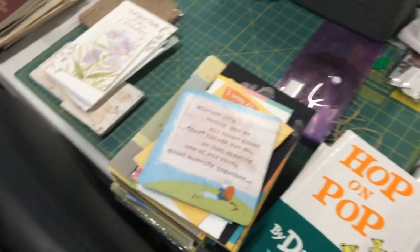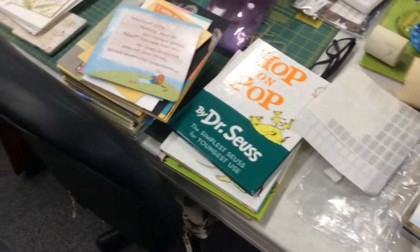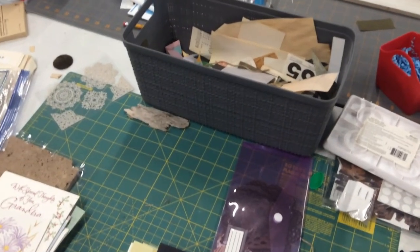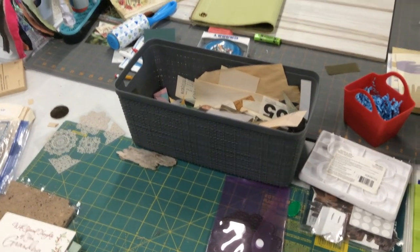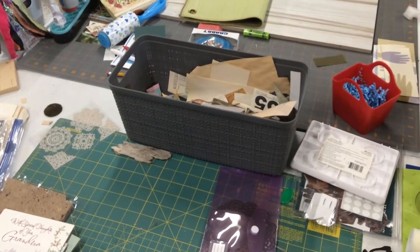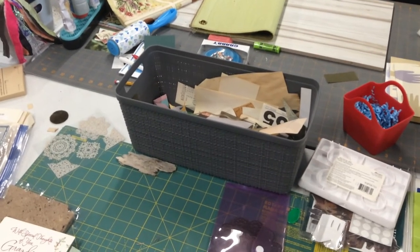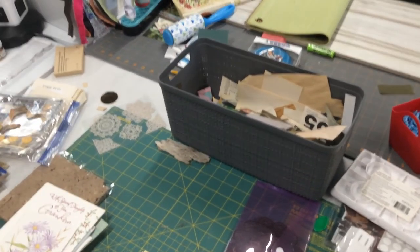The Dr. Seuss books here under these labels — I'm going to make some journal books out of them, so I've been in the process of gutting them. I have a basket here of scraps that I've been making lately. There have been some videos going up about taking your little scraps and really staining them up. Louise — if I'm pronouncing her name right — did a great video, and Tracy Fox did a great video too, so I'm going to try that myself with just my scraps.